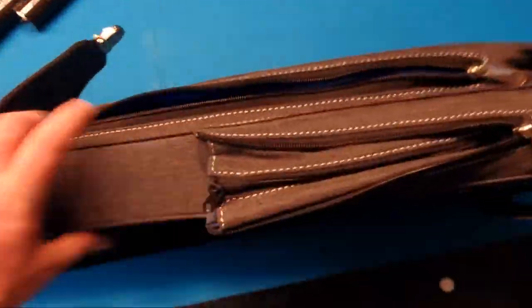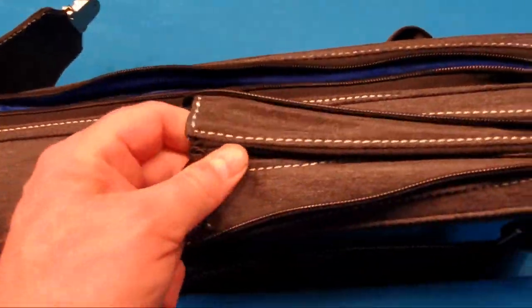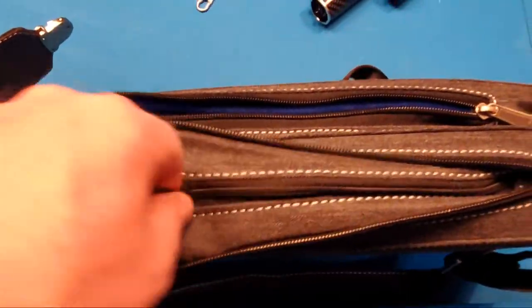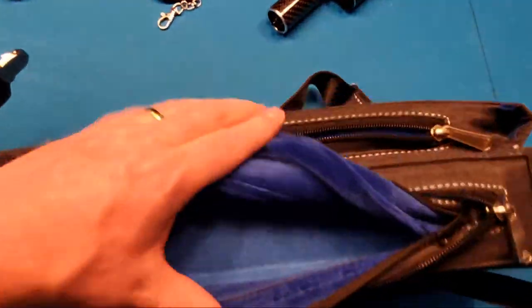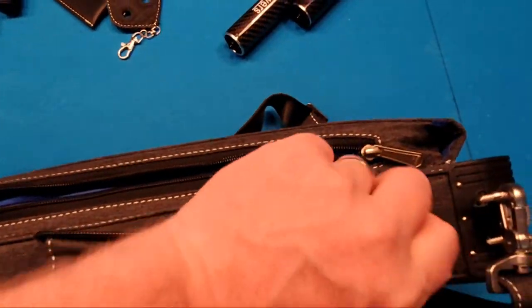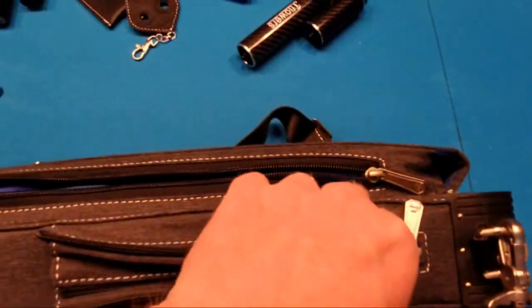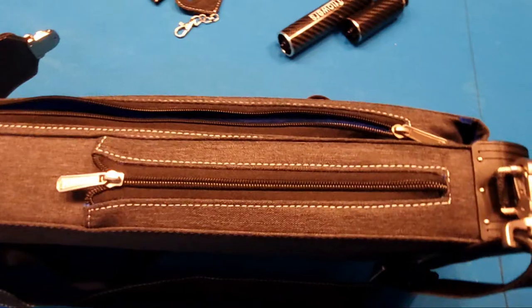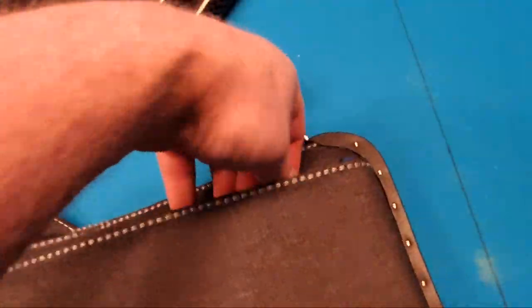So let me just, sorry, this video is not the best. There we go. So it's got a zipper inside of the zipper, and then you can open that. And you have access to this extra area. But it seems like you could put a small extension in here or something. And then if you're not using it, you zip it up closed. And there's one of those on each side of the case. So let me just zip up this pocket here.